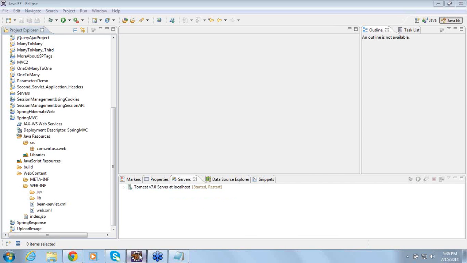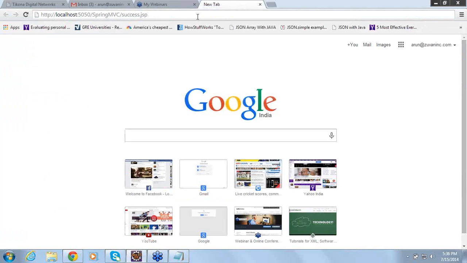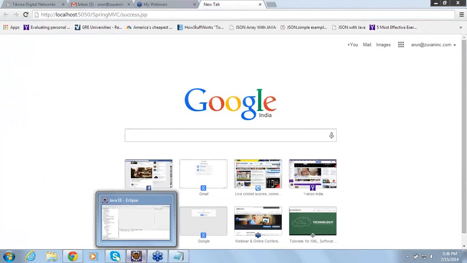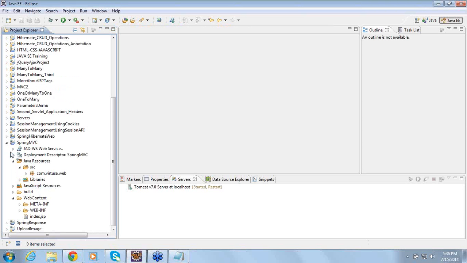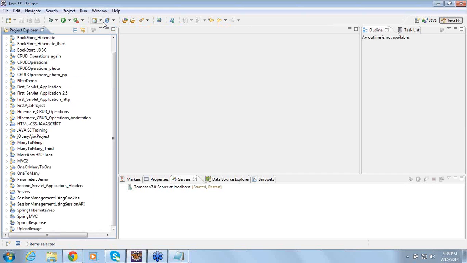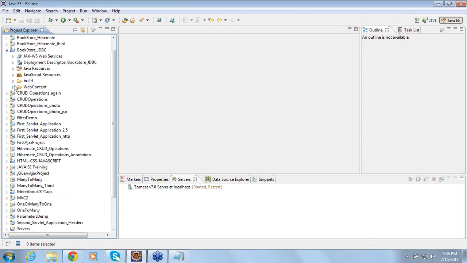Okay. Coming back here. So I was telling, what is the advantage of putting the JSP files inside the WEB-INF folder? So far we kept JSP files in the web content.